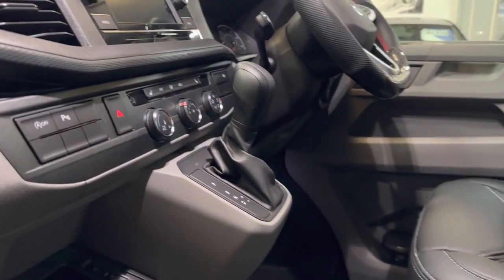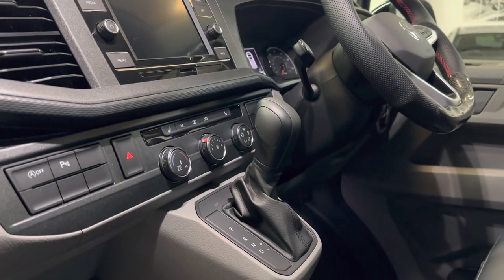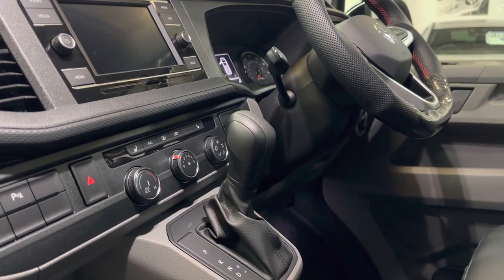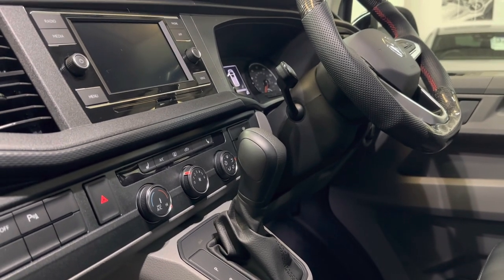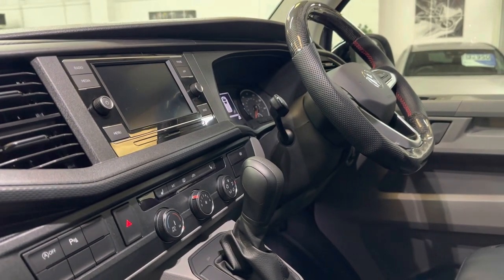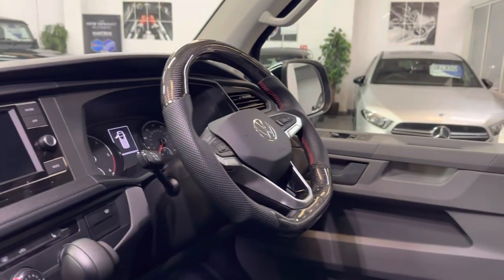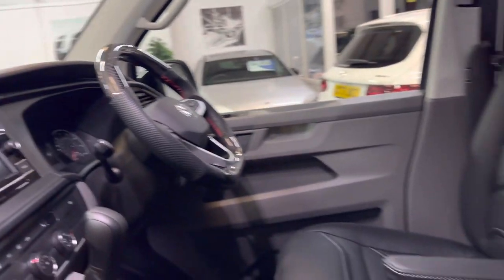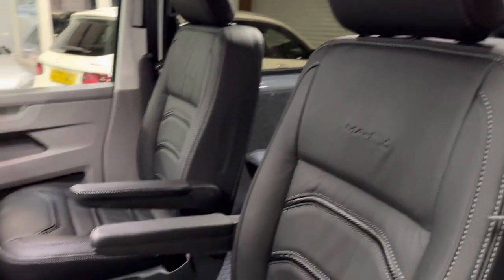Spec on the vehicle: it's got the standard Highline bits — front and rear park sensors, adaptive cruise control, power folding mirrors, and air conditioning. This one also has factory heated seats. Apple CarPlay or Android Auto can be activated through the head unit. It's also got a carbon leather steering wheel with a flat bottom — it really feels nice when you're driving. Bespoke fitted mats too, and it's got our carbon strip embossed leather interior.